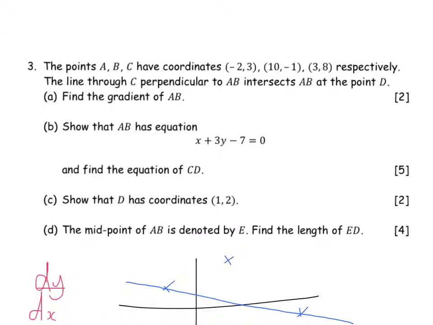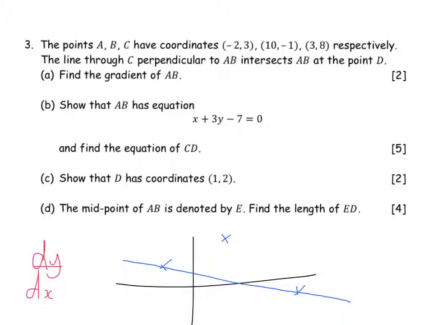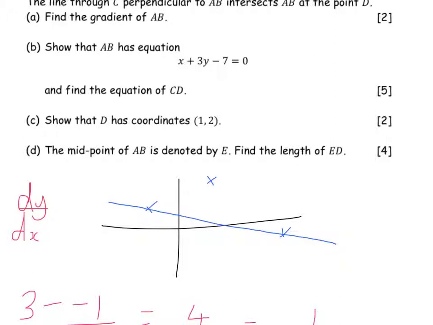Going back to the question, I'm told that the line through C, perpendicular to AB, intersects at the point D. So if I put my line here at C, perpendicular to there, makes that right angle, so I know what gradient that line's got to have, and I want to know what D's coordinates are. Before I find D's coordinates though, I need to find the equation of this line of CD. I know what its gradient must be. Its gradient must be positive 3, because 3 times that negative third that I had earlier gives me minus 1, which I know is the condition for perpendicular lines.